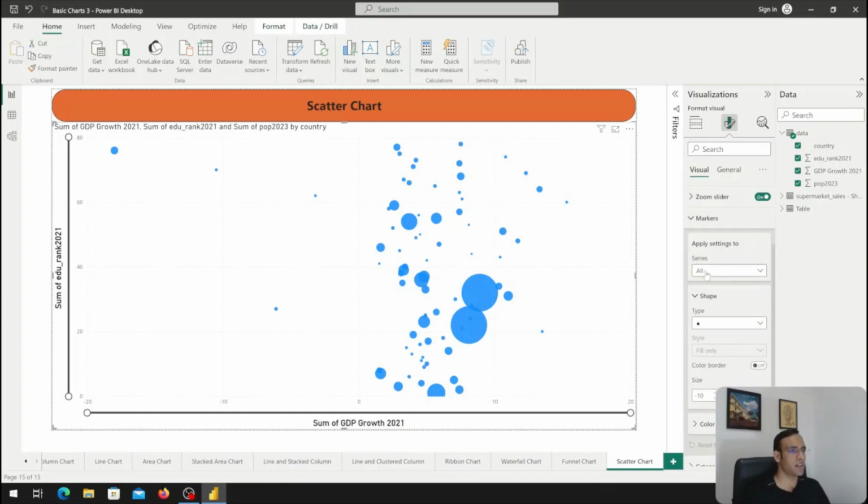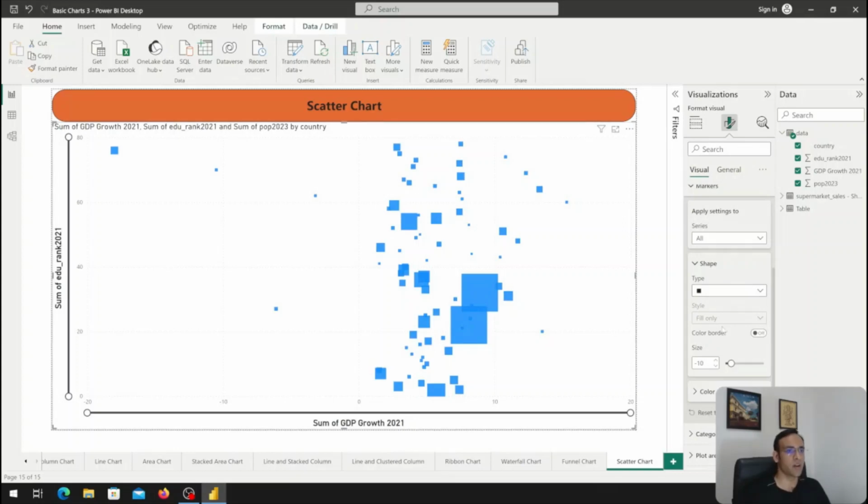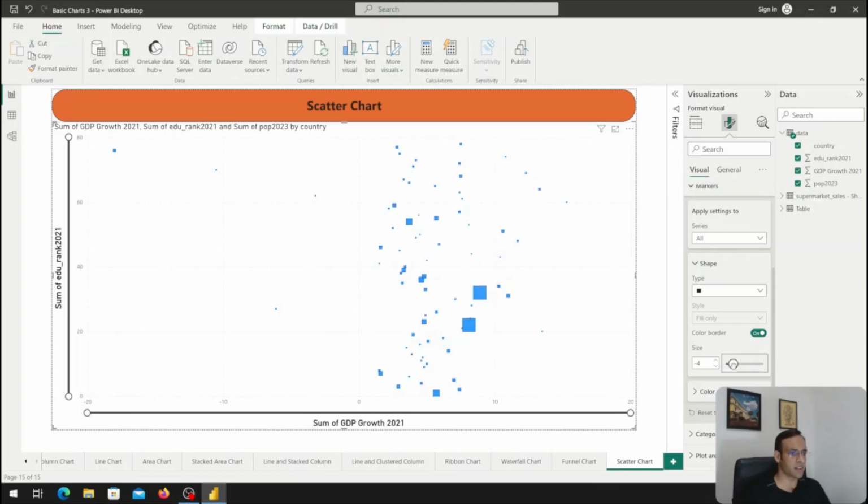Now marker. Currently, let's see whether there is only one series available. Marker type, we can change the marker type by going here; multiple options are available. So let's make it square and we can see it's changed. Include the border of the marker, that's also fine. Marker size we can also increase or decrease by dragging this slider. Let's keep it at minus 20. That was the default, right?